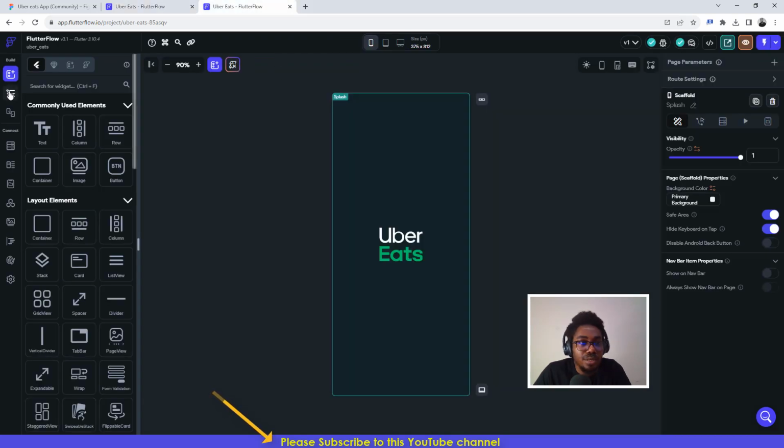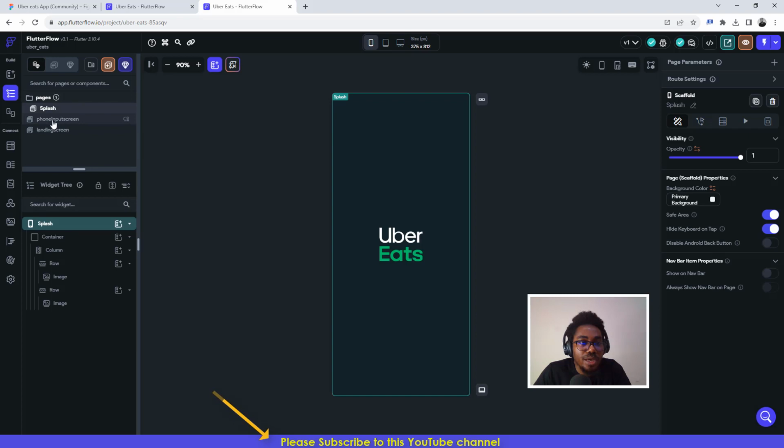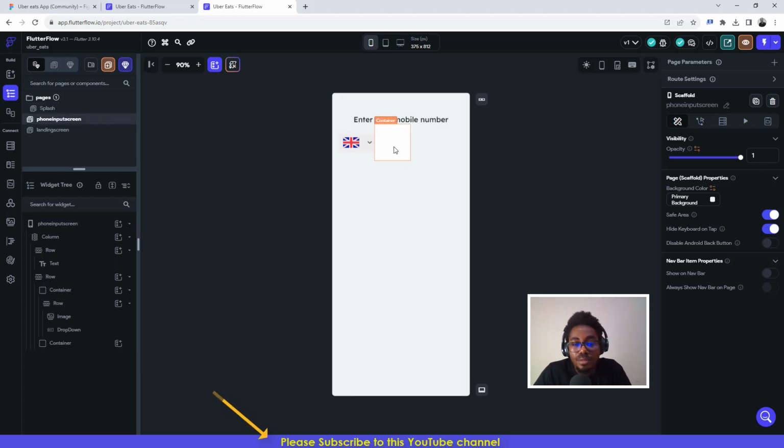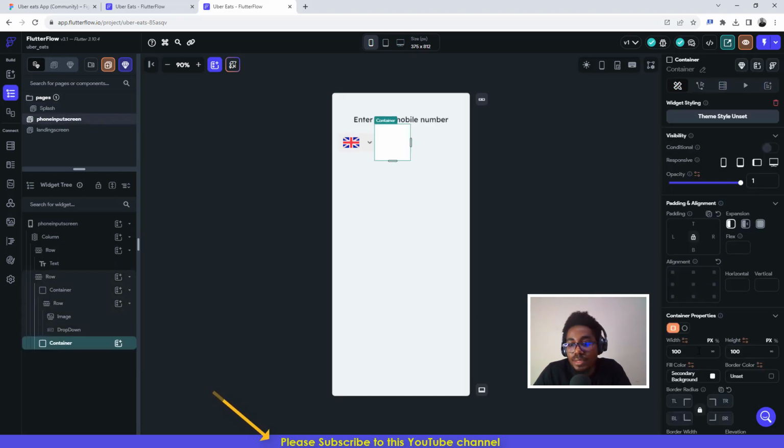Nice. Okay, so we have phone input screen here. So we wanted to make it like an expansion, like infinite expansion, but it is already inside some form of limited space here. So we need to go ahead and tell it, okay, we need it to expand first before we click on this. That was why it crashed. Okay, so now it's fine.